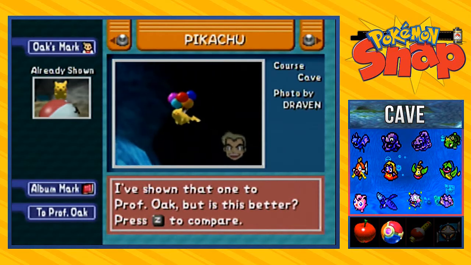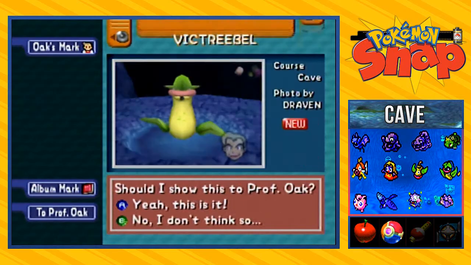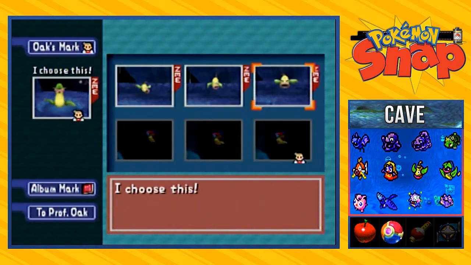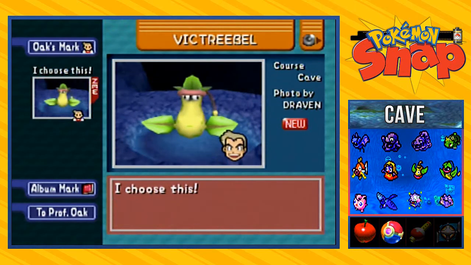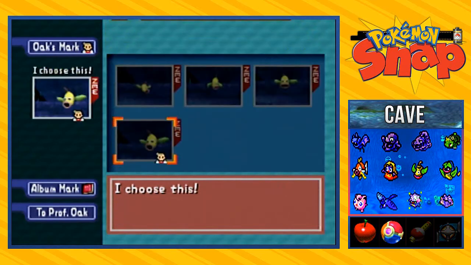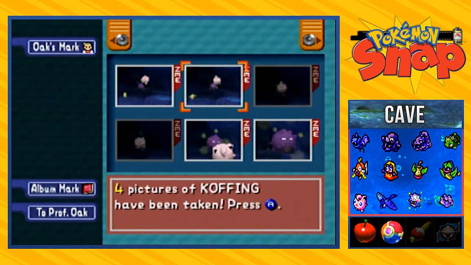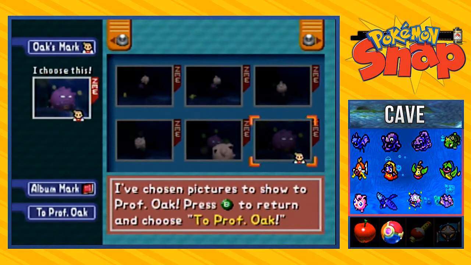Where are they? Okay, so let's go with that one since it's down the middle. And then let's go with Victory Bell with his eyes closed. Yeah, Victory Bell. No, actually, this one's actually better. And then that one's good, too. You know, the closer they are, the better they are. And, well, let's get Koffing. There we go, down the middle. And that is pretty much it.